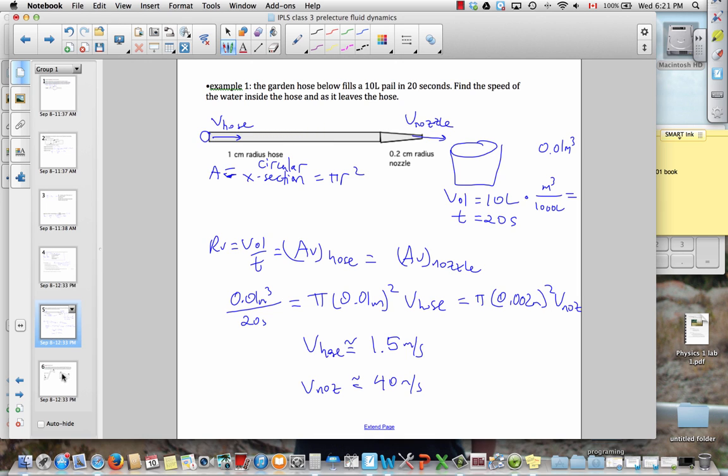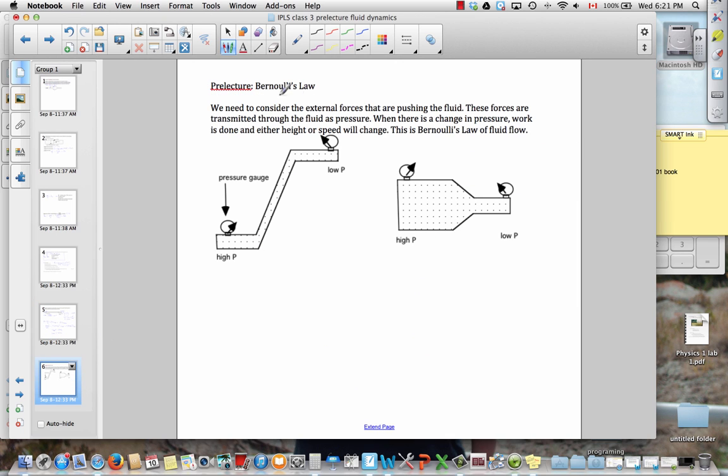The second principle of fluid dynamics is known as Bernoulli's theorem. And Bernoulli's law, Bernoulli's theorem, talks about the pressure that the fluid experiences at various points along the flow. And that pressure will change. So it turns out that what Bernoulli's law says is that there's a trade-off between pressure and height, or between pressure and speed. There's a three-way trade-off there.